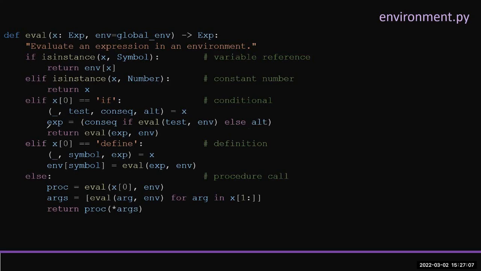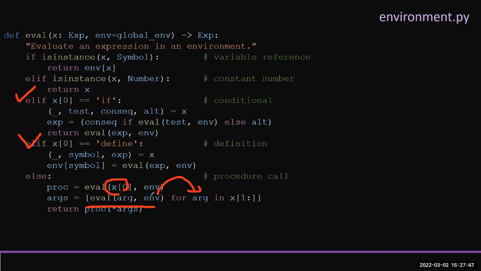And at the very end, we will get the expression. The expression can be this or this. Then we'll further evaluate the true part or else part against the environment. So that will do that. This one is the so-called if form. The define form, we put the value or expression into your symbol. And the functional call form, you will use this one as a function. So you evaluate it against the environment, and that's a function that will apply to the arguments.